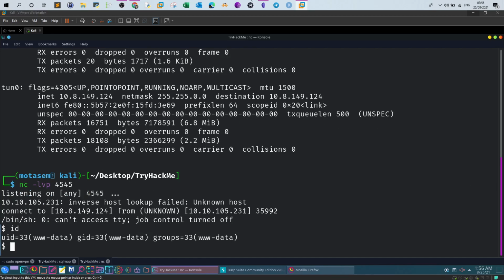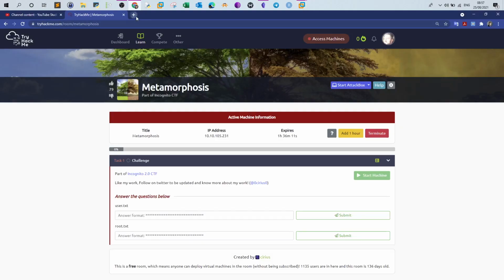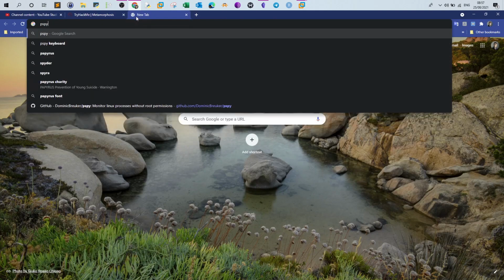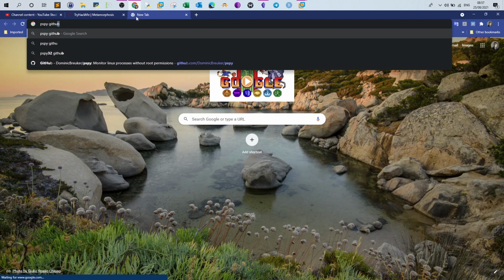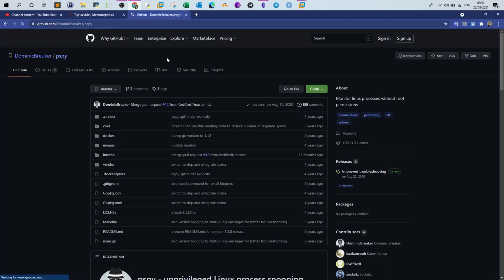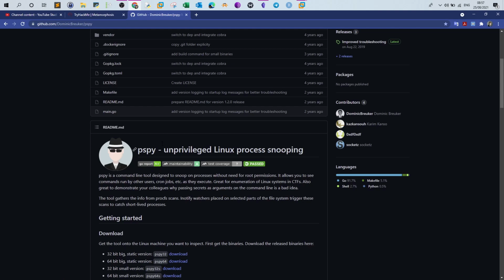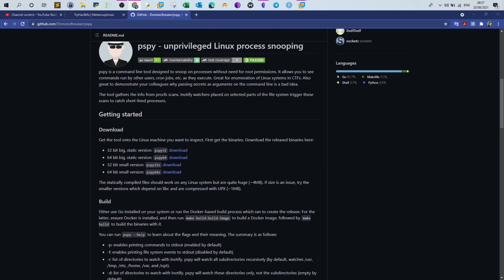The next step is to conduct some sort of privilege escalation. So basically, you can upload linpeas, you can upload any other tool you want, but for this scenario, we have uploaded a tool called pspy. So if I go now to GitHub and show you what pspy is. It lets you monitor the Linux processes running under root. So what we can do now is grab a copy of pspy and download it to our machine.